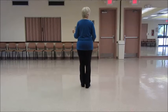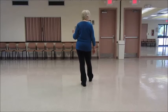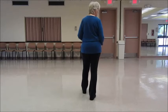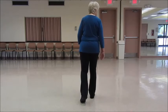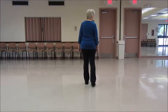Weight on your left foot. You're going to step forward, touch, step back, touch your heel, and you're going to go back, right, left, right, and hold. Next eight counts. Step back on your left, touch your right heel forward, step forward on your right, touch your left toe, and you're going to go forward, left, right, left, hold.